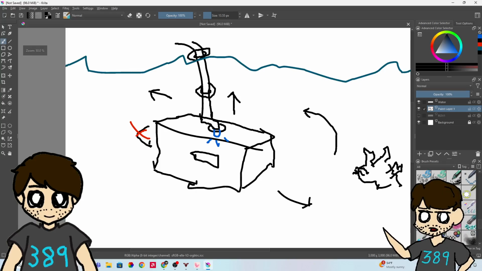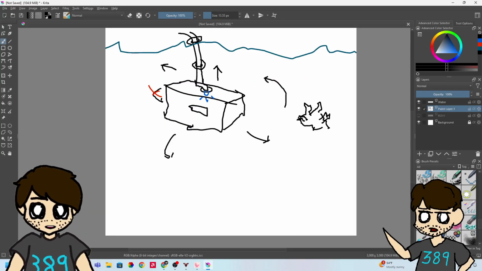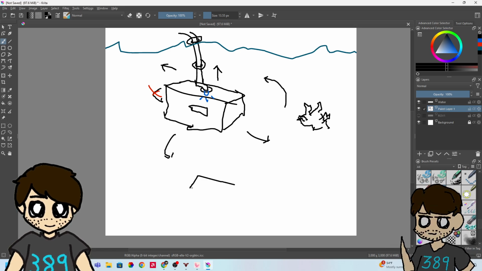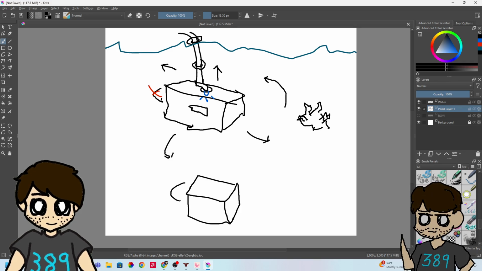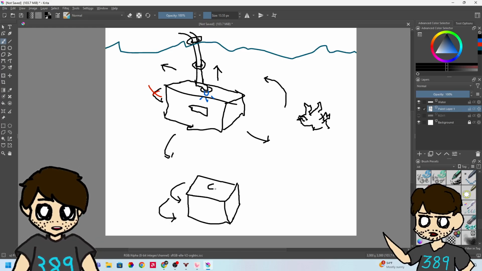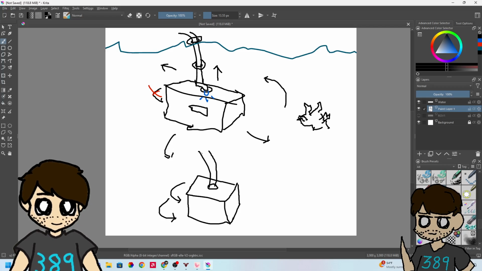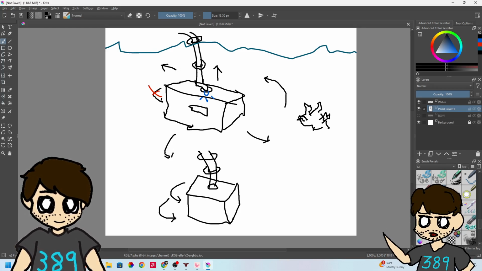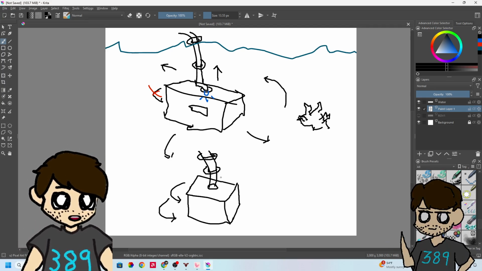So the idea is that if a kid were to spin the ROV, then the track, this spot where the wire's coming out, would be able to stand still while the ROV is spinning and not get tangled up in its own wire.